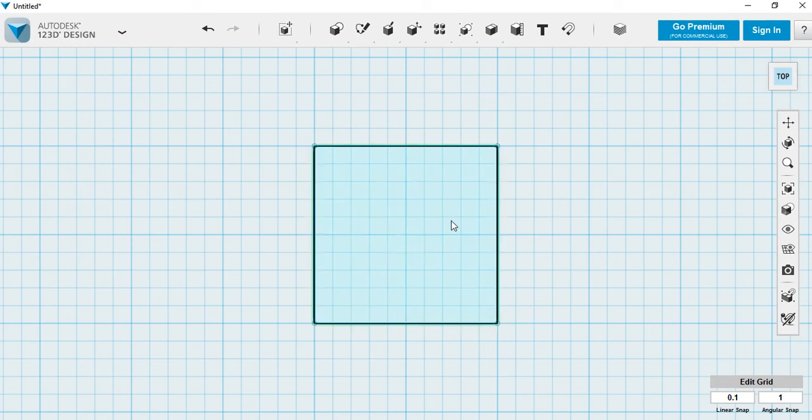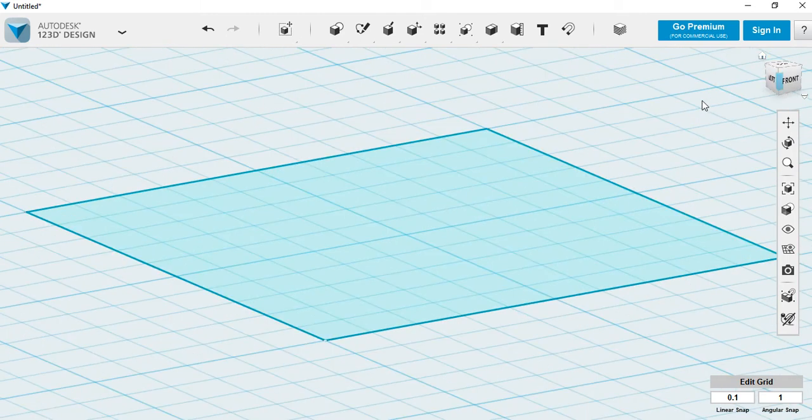Now what we want to do is extrude that square by 1 millimeter. Now if we do it in this view, we can't see that we're extruding it because it will come towards us. So we're going to go back to home view, which is this little house on the view cube, and we go into kind of like a diagonal view. We're looking at this from the corner perspective, looking at this in 3 dimensions.